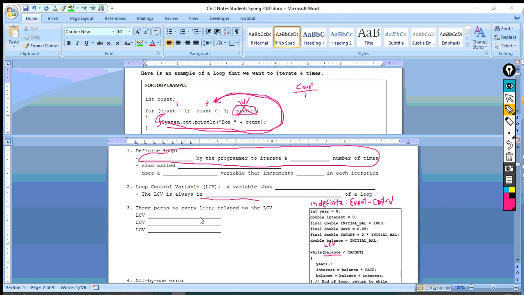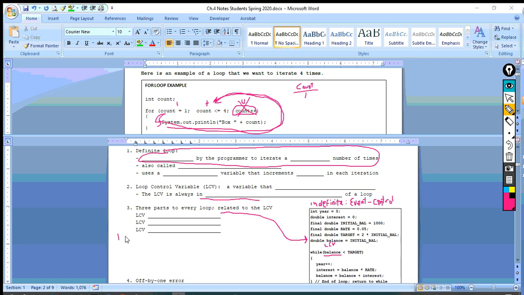So this loop is initialized on this line right here. All right, so it's initialized right here because the balance is given an initial balance of 1,000.